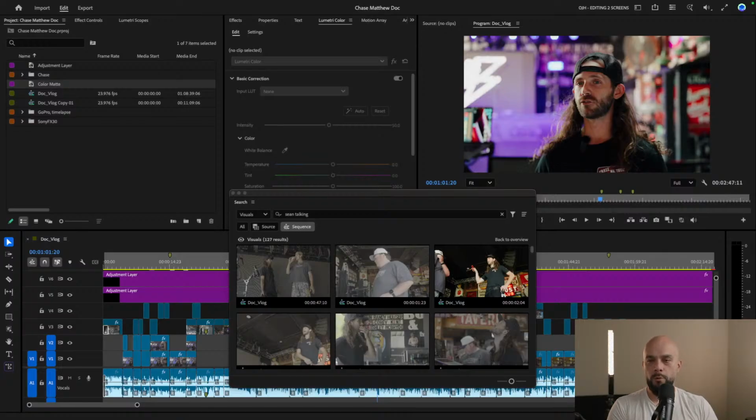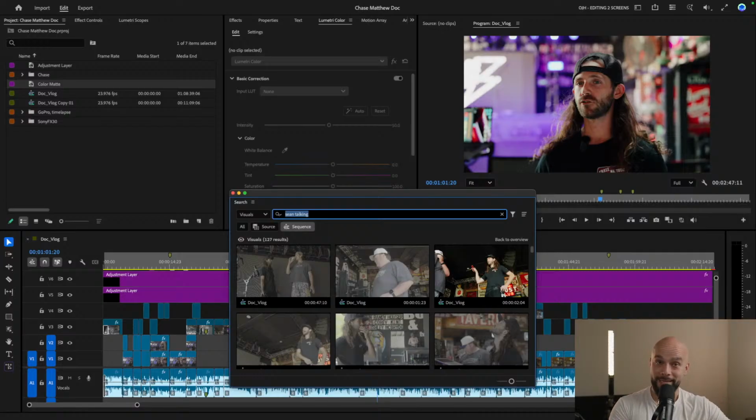Now, I do want to make one thing clear. Search doesn't necessarily replace organization. It supports it, but it doesn't replace it. This isn't an excuse to keep a messy project. And this is not me saying that you could ignore organization and just search everything. I mean, technically you could, but that's not really going to help you out at all. The best version is both being organized and then using the search index. So it should be organized enough to make sense and searchable enough to move through quickly.